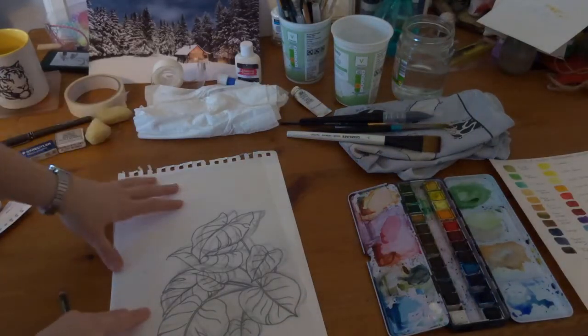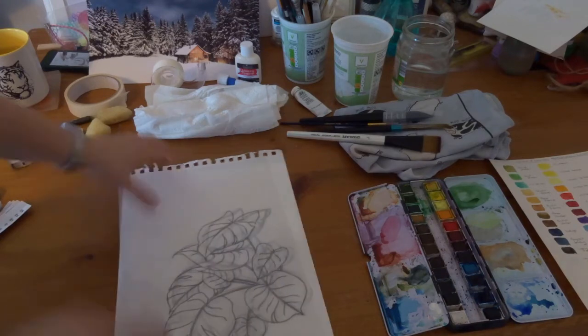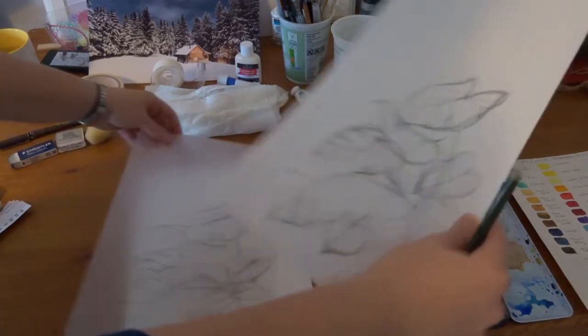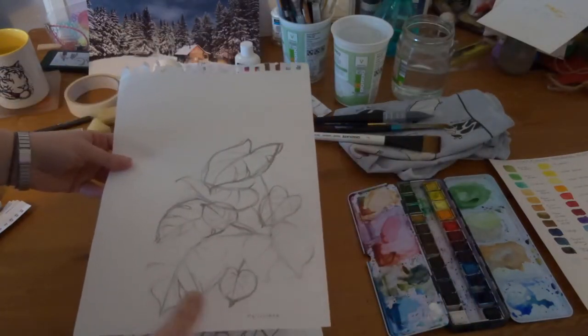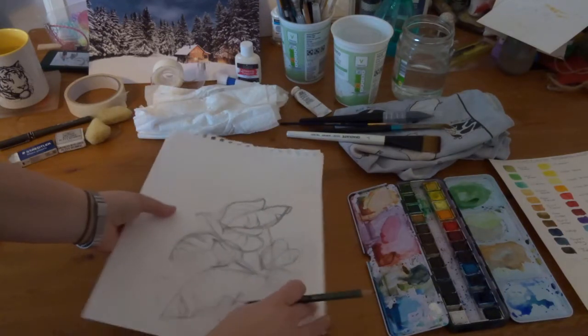So in this video I want to show you how I transfer my drawing onto my watercolour paper. I do my drawing, the sketch of what I'm doing, on a normal bit of sketch paper or printer paper, whatever I have to hand. I'll do that drawing on that normal bit of paper first.